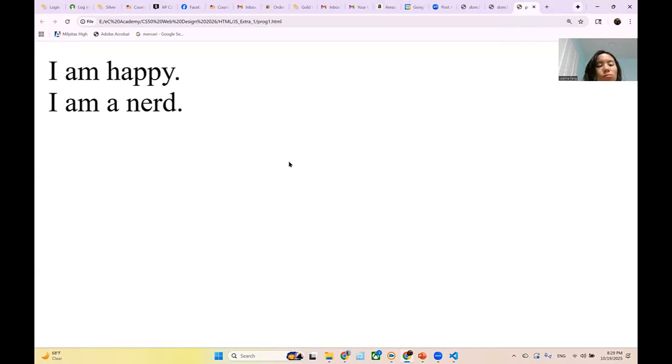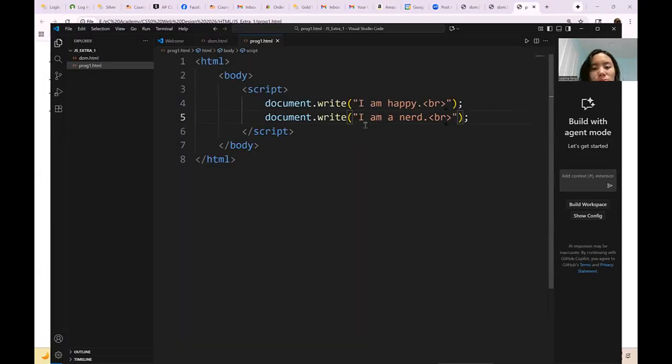So after your DOM being built, your web page being built, they just type out, I'm happy and I'm a nerd to the page. Is that okay so far? Yeah. This is a simple JavaScript page, nothing else on the page, just two lines of the sentence. You just write these two things on the page. This is a simple JavaScript.